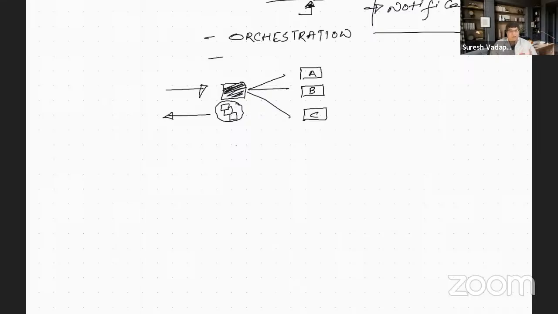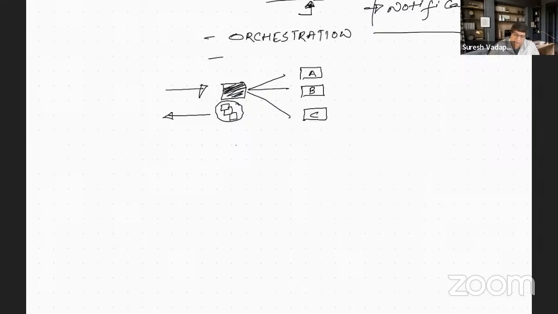If you have a third party that is creating a customer for you, there may be a separate workflow. Internally, the building blocks are the same, which are your core services like A, B, C, whatever we saw, but your workflow can be different.